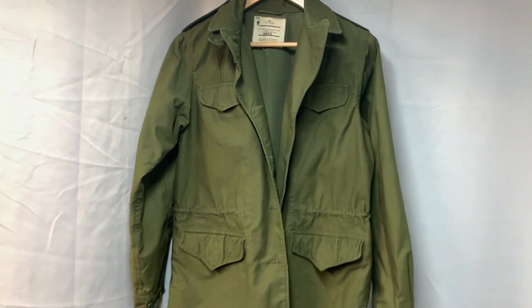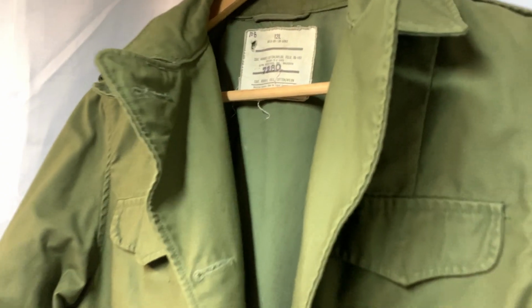It's new to me. Well, I hope you like that. That was kind of an interesting thing I picked up. I'll probably throw this up either on eBay or DerekDoes.com if you're interested in it, either for yourself or maybe you have a wife or girlfriend that would like a jacket to go along with your militariness, if you are wearing that sort of thing. Look for it and let me know.